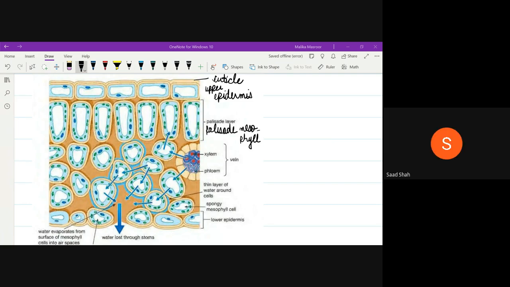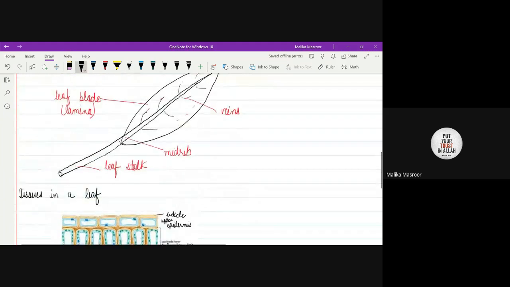Do we need to memorize the working of guard cells? Just remember that when they change their shape, that opens and closes the stomata. Remember that the stoma is surrounded by your guard cells, and that guard cells also contain chloroplasts. That's the working. What else? Nothing else. You don't learn anything else.